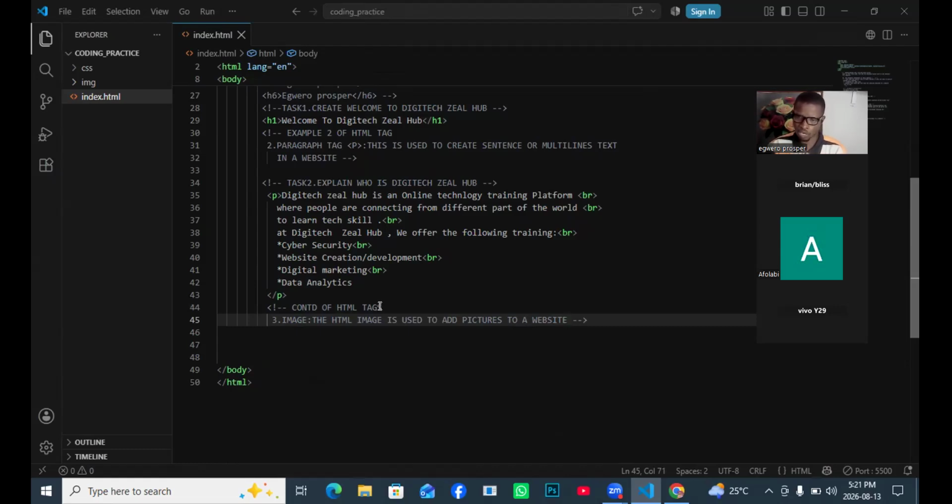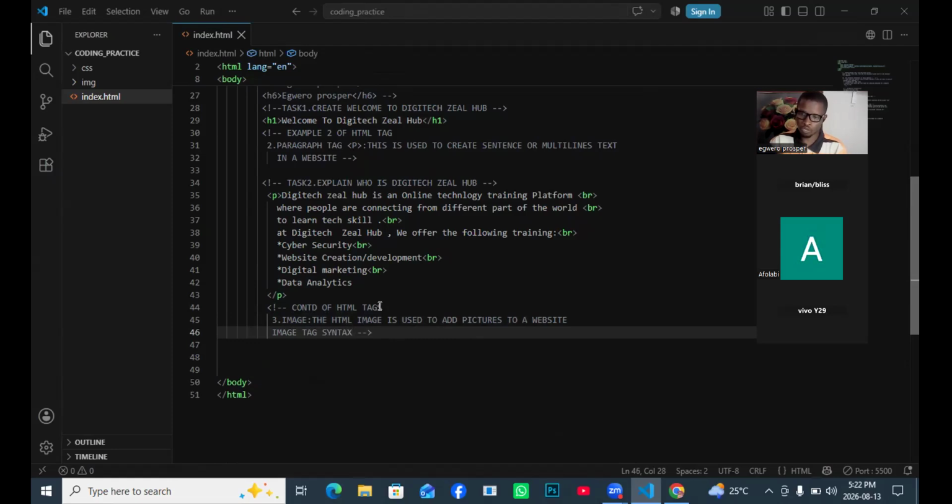All right, so now we understand the function of the image tag. Generally, like I said, it is for publishing or adding images in our website. So what is the task? Let's look at the tag syntax, right? Make sure you are taking note of whatever I am writing as a subheading. We are looking at the image tag syntax.